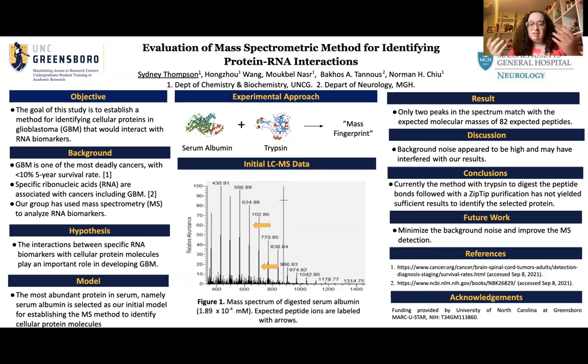So right now, this hasn't really worked out, but we are looking at ways to refine it in the future, which is awesome. And ultimately, that's pretty much where we're at right now. Hopefully, we'll be able to find out a little bit more in the future so that we can get a better look at these proteins and eventually be able to move on to learning more about how glioblastoma and proteins in the human body interact with our own RNA.